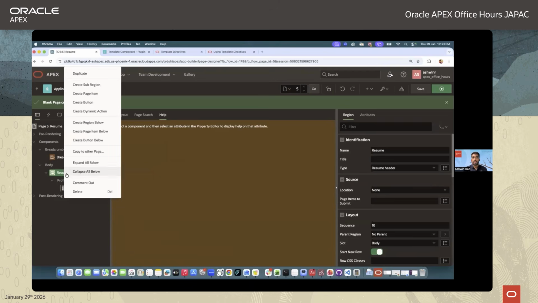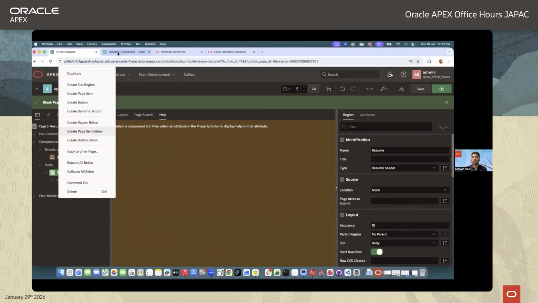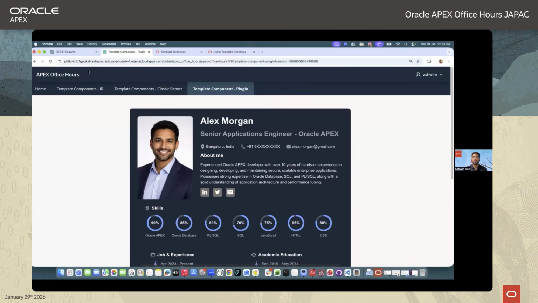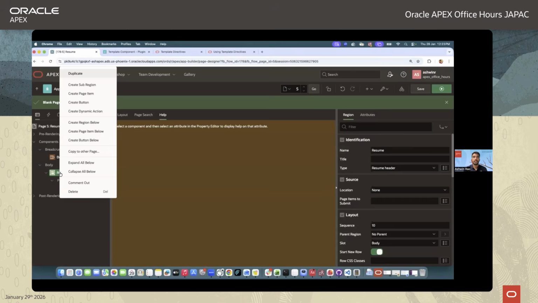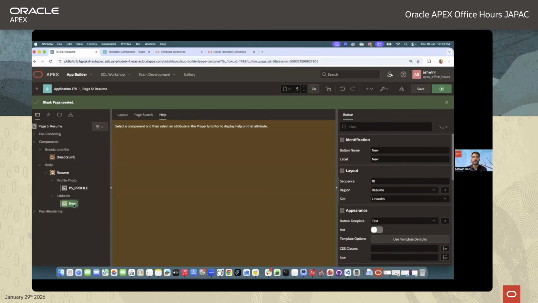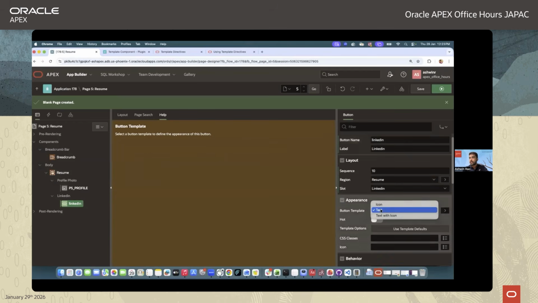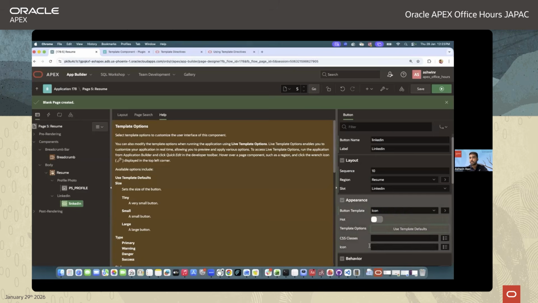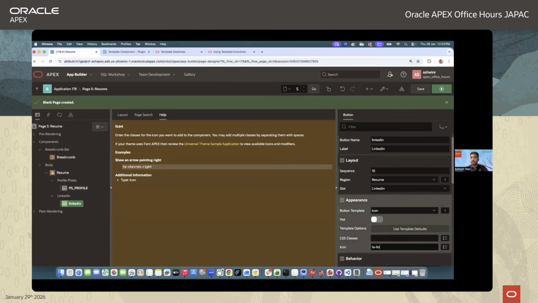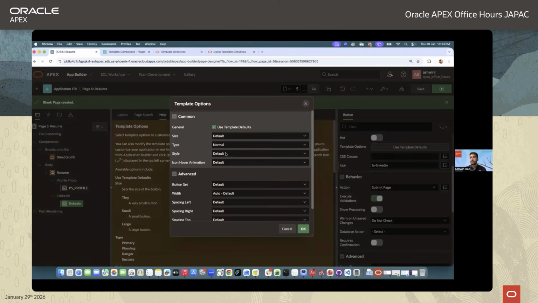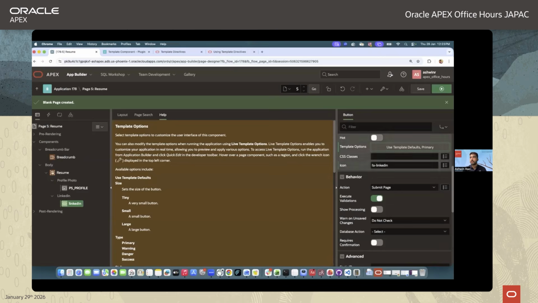Then let me create a couple more buttons. We need these buttons for LinkedIn, Twitter or X, and email. So let me create a button. As you can see, it's falling under this particular slot which you created, LinkedIn. Let me do a LinkedIn, and let me have an icon. Again, for the icon, you can select something like this. Simply select this as primary.